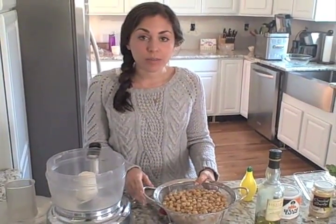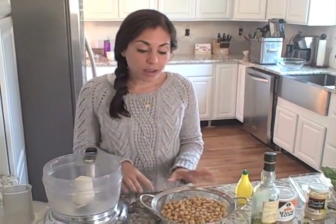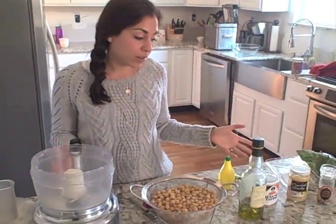So usually I make 2 or 3 different varieties of hummus. Sometimes I'll make a traditional hummus, which I'm gonna do today. Sometimes I'll do roasted pepper hummus or sun-dried tomato hummus, olive hummus, garlic hummus. Today I am just making traditional hummus because this is what I have on hand.